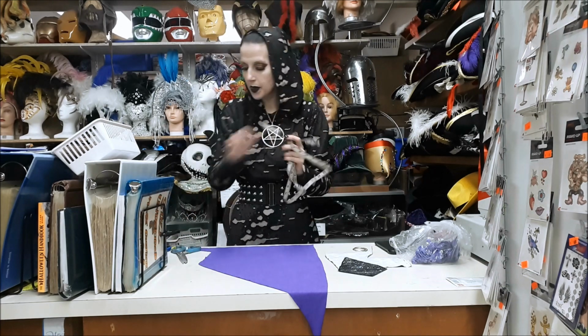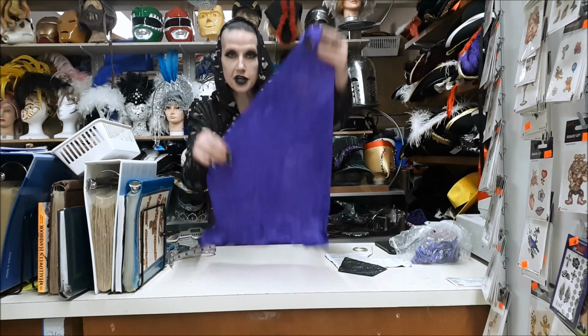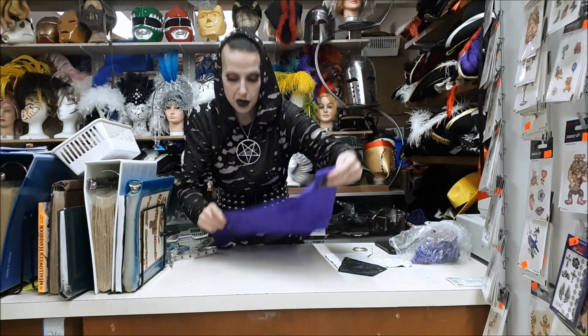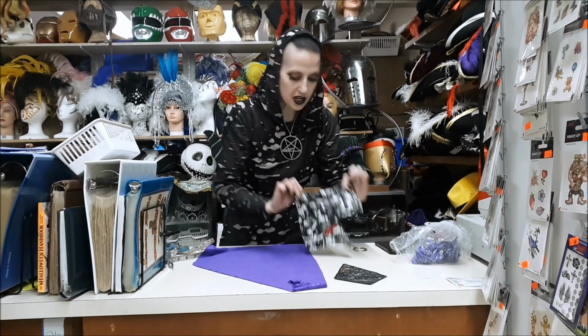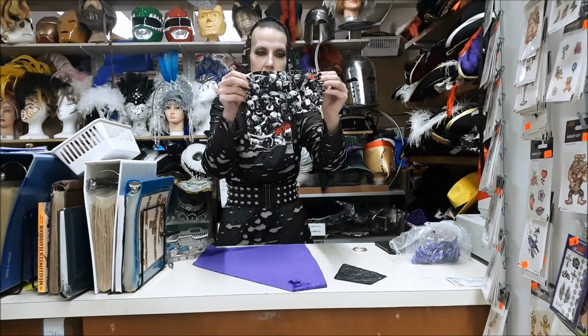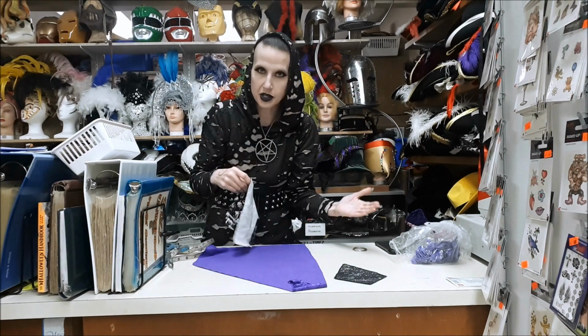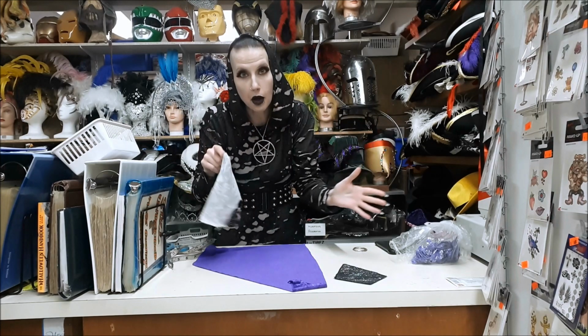I have a measuring tape. I have a pair of fabric scissors. I have some stretch fabric, which I'm going to use for the panties. This is purple crushed velvet, but you could use whatever you want, but it really is best if it's a stretchy fabric. I have a piece of jersey knit that I'm going to use for the gusset. This happens to be Walking Dead jersey knit because everyone needs zombies in their crotch. That's the way it is. You get zombie crotch when you make a body cage. Just warning you now, you're going to get zombie crotch.